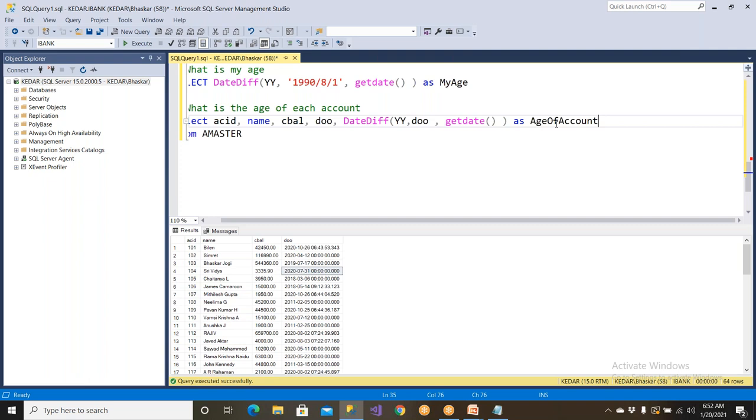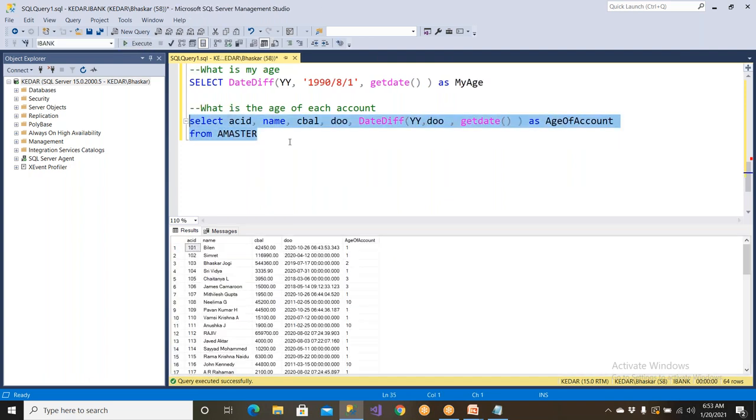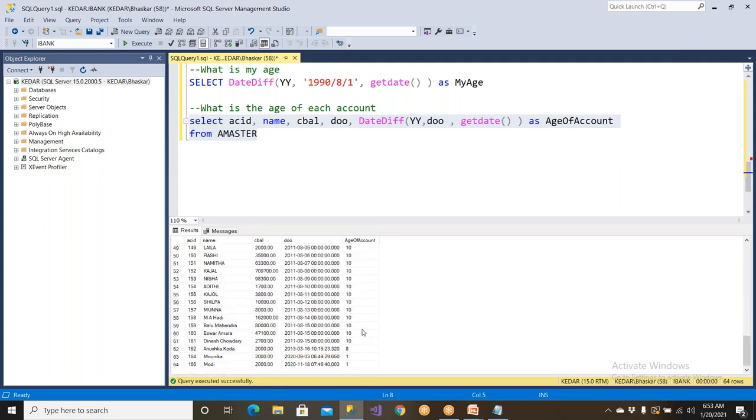So how is the execution going to happen? It is going to take this date and put it here, and this date minus this date will happen. Then it will go to the next row, take this, and keep it here. Then this date minus this date will happen. Then it will go to the next row. Row by row execution is going to happen. Clear? So I wanted to find out what is the age. So 1 year old account, 2 years old account, 3 years old account, 10 years old account. Have you seen this? And we don't have any account which is opened in the current year. Current year means 2021.